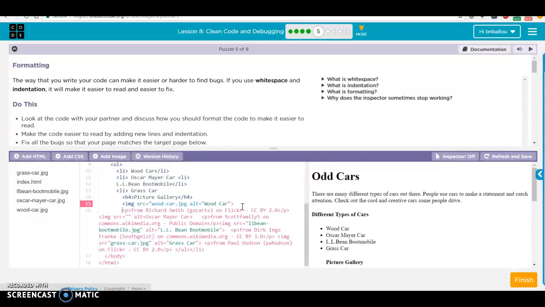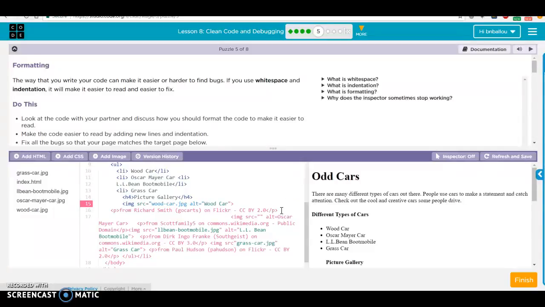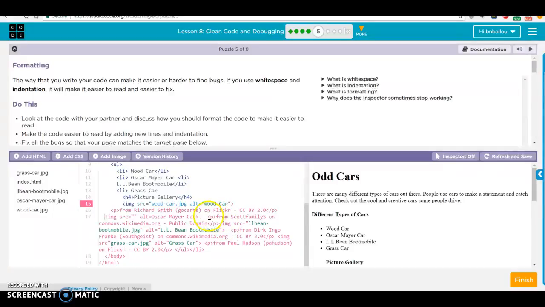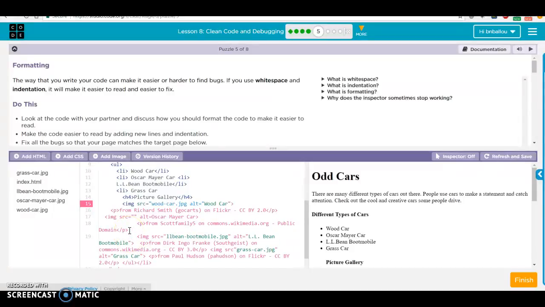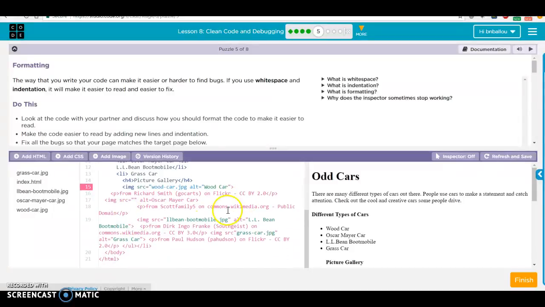So, as you can see, I am just backspacing over a paragraph. This image SRC, Oscar Mayer Wiener. Now, this all does not look perfect.